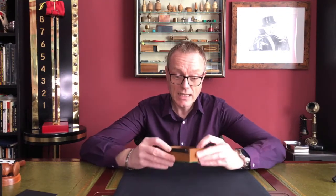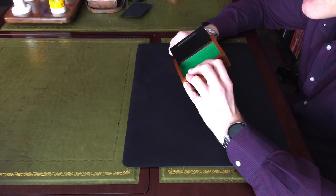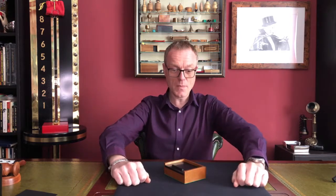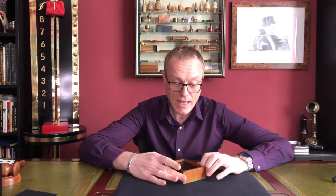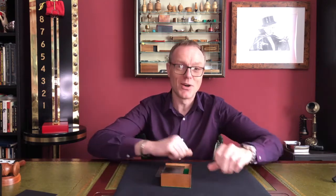The other Viking Collector's Workshop item I'd like to talk about today is this little number. It's a card box, and it's known as Fatal Attraction. It's a little known effect actually, it's not a common one, but these are now in stock and there's loads of different things you can do with them. Let's take a look at a couple of my favourite ways of using the Fatal Attraction card box. And actually, I'm going to get some help with this one.